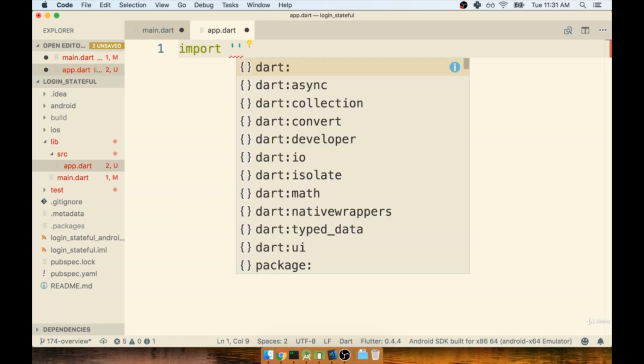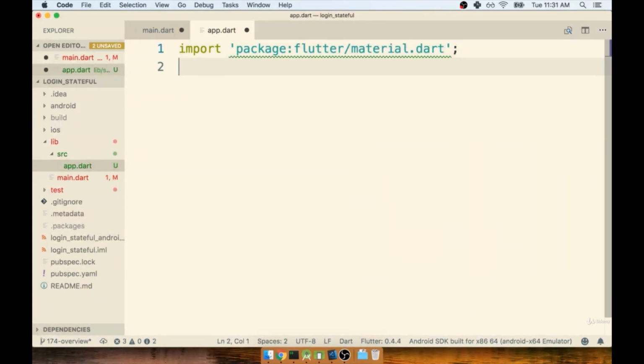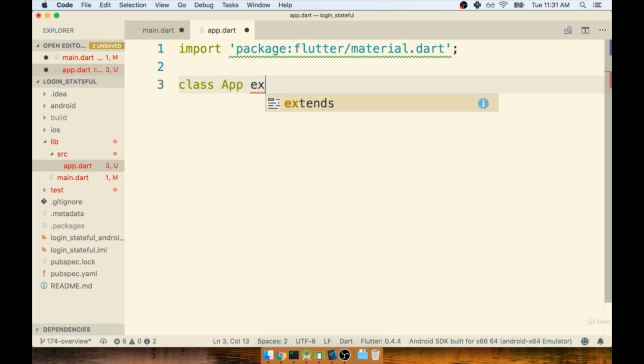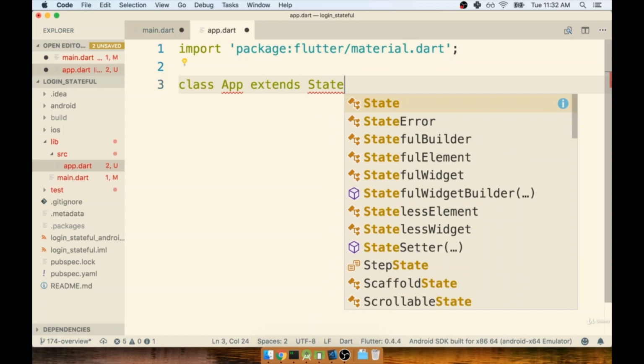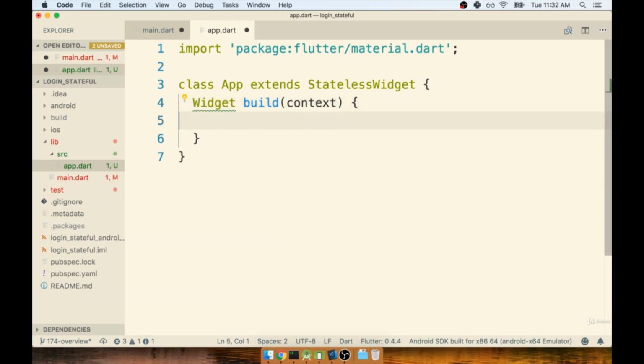At the top, we'll first again import our package of flutter/material.dart. I'll create a new class that I'm going to call App, and that's going to extend the StatelessWidget. Then we'll define the one method that we are required to define inside of here, which is the build method. And this is where we're going to return some other widgets that will be displayed on the screen. The build method is always called with that context argument, which again, I know I've said it many times, but we're going to talk about what that's for pretty soon.